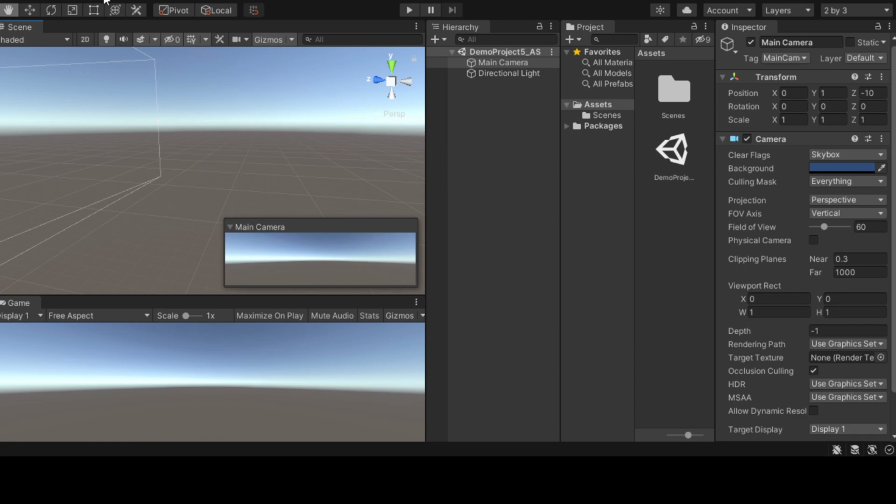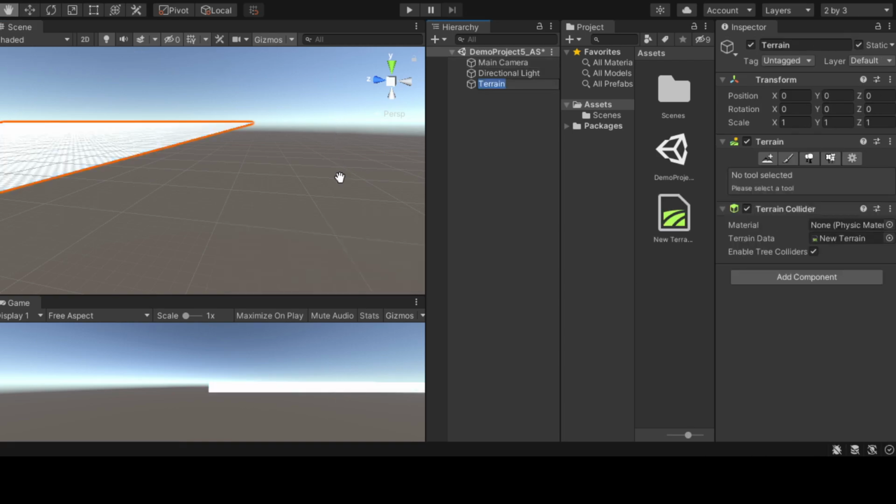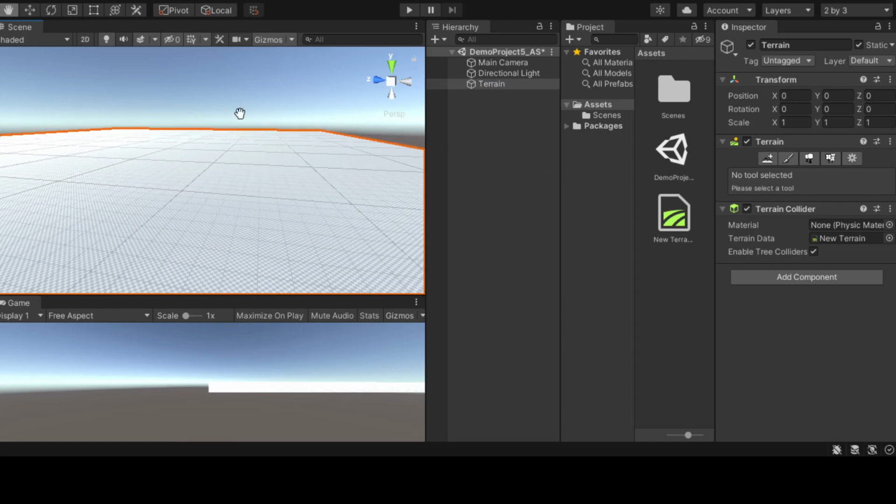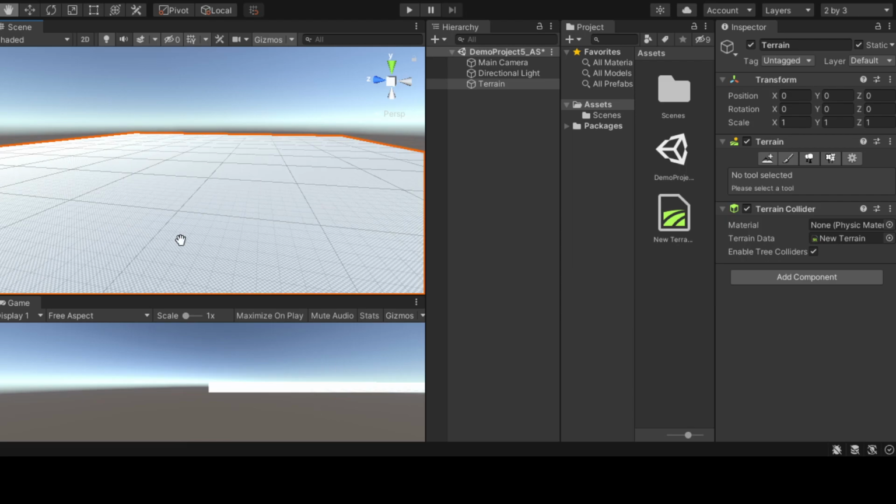So let's start. I want you all to go to Game Object, either now or later. Just watch whatever you choose. So go to Game Object, 3D Object, and choose Terrain. So I'm gonna move through my screen here and see that I have a big terrain that I've created.